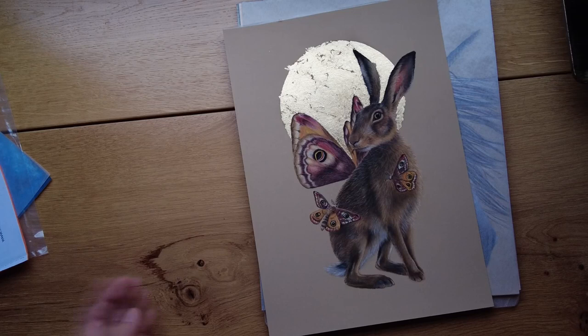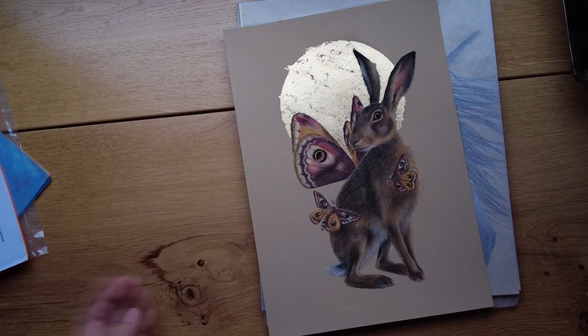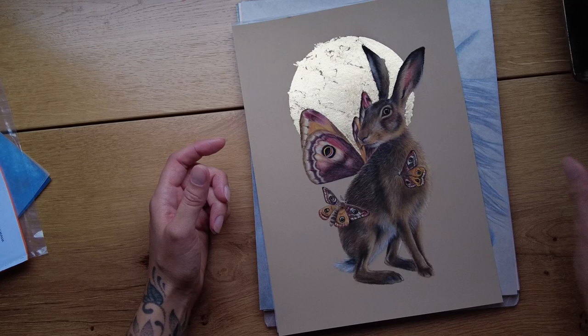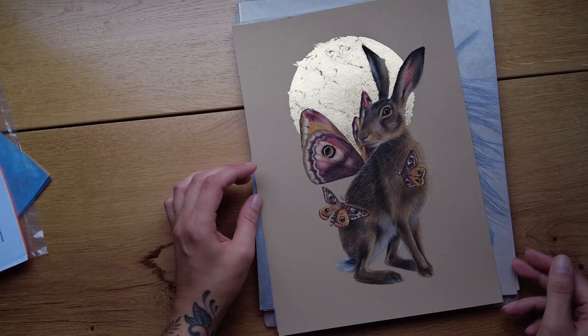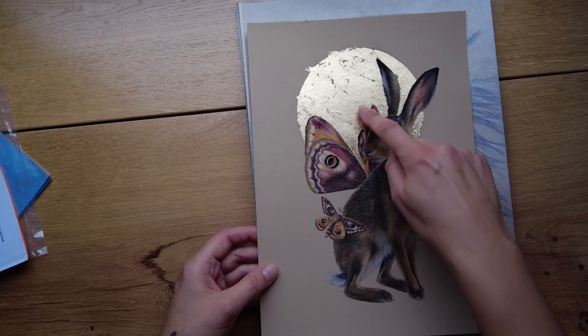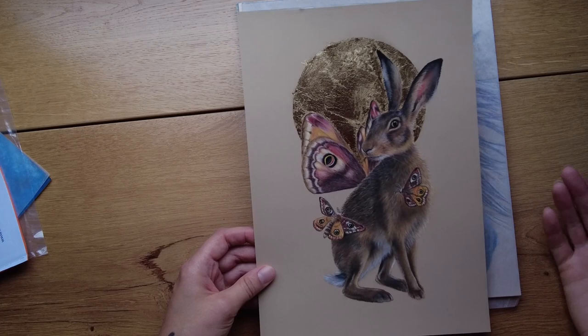The alternative is I could get some of the floaty gold leaf, but I don't really want to waste what I have. This is my first attempt — you can see it's all kind of patchy where it just wasn't coming off; it's basically attached too tightly to the wax paper. I do want to experiment more with mixed mediums. I have tried gold ink — the Winsor & Newton gold ink — and that works well. It's really proper gold, shiny and shimmery. I'll probably go over this picture again now that I know what I need to do.